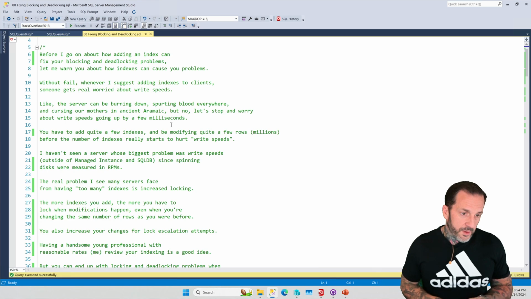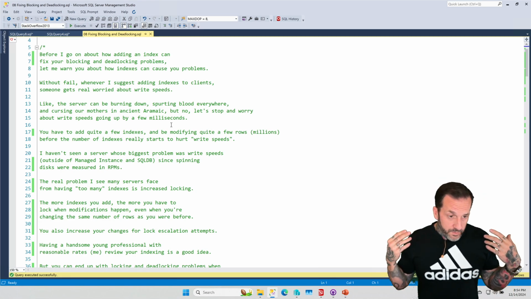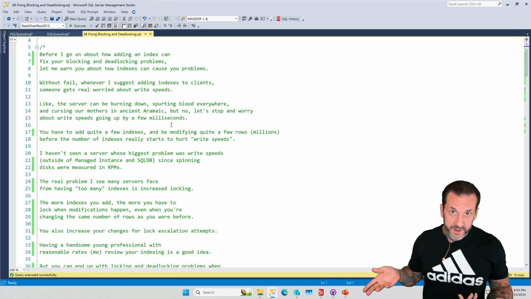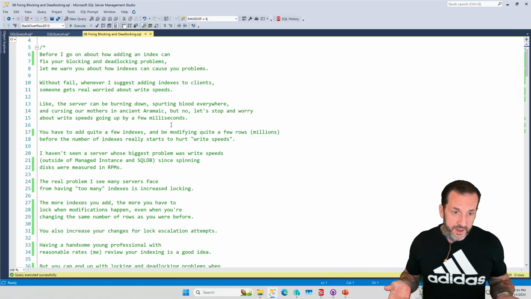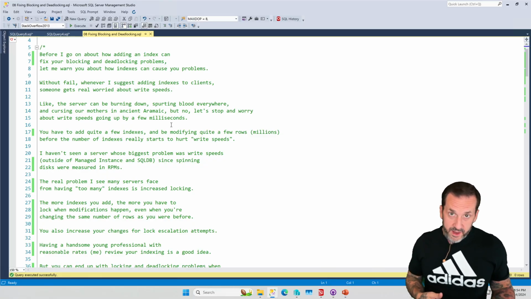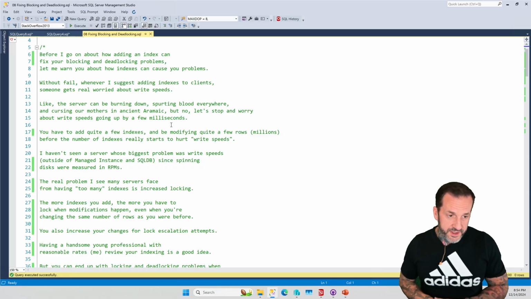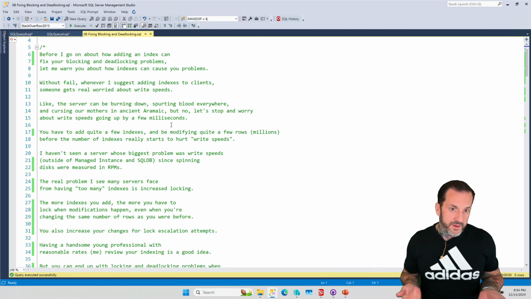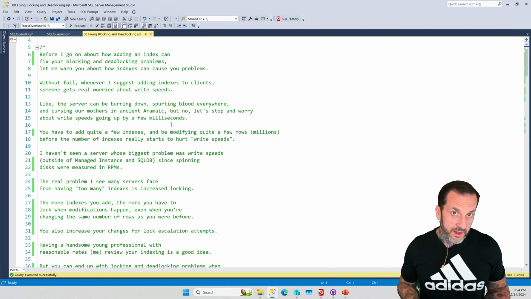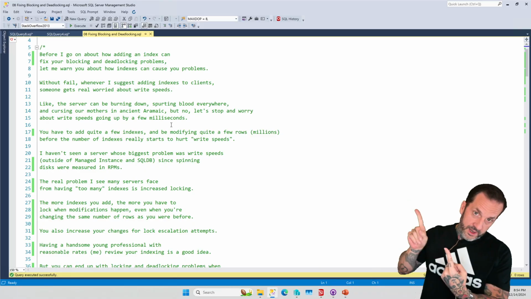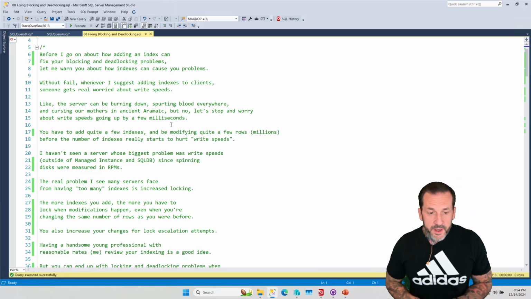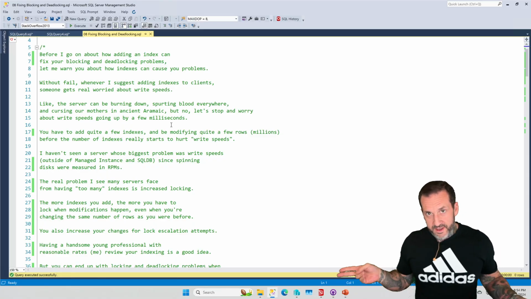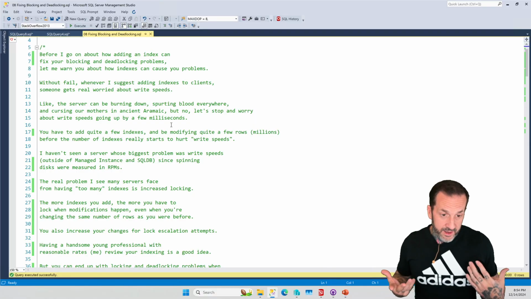And the third area is going to be around locking. The more indexes you have that have to change when data gets put into a table, the more you increase the likelihood of locking, blocking, and deadlocking situations. And of course, you run the chance of SQL Server trying to escalate locks from the row or page level up to the object or table level. So there are ways that over-indexing, by having lots of unused indexes, duplicative indexes, stuff like that, can hurt you.